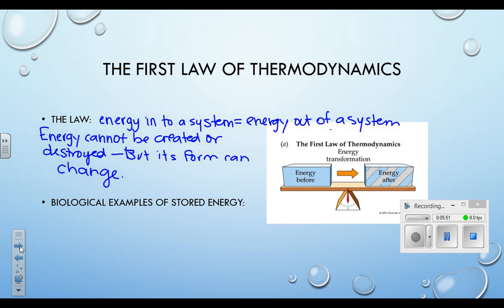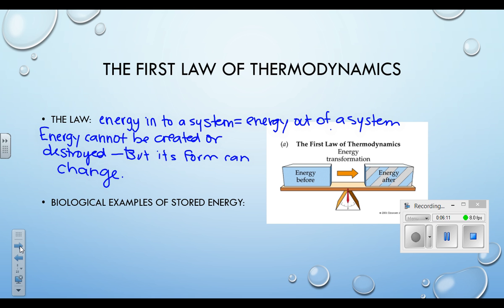So you might have heard at some point the law of conservation of mass. I know in chemistry that's something that we talk about a lot. You can't have more mass at the end of a chemical reaction than you had at the beginning. And the same is true for energy. Energy does not come from nowhere.